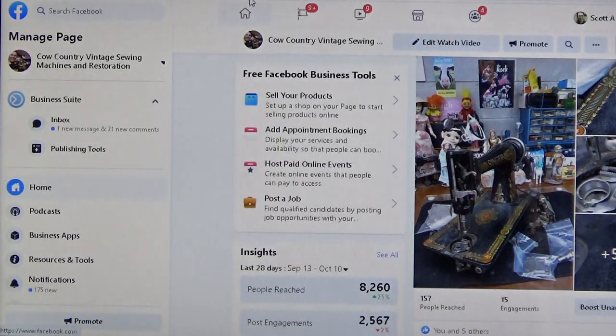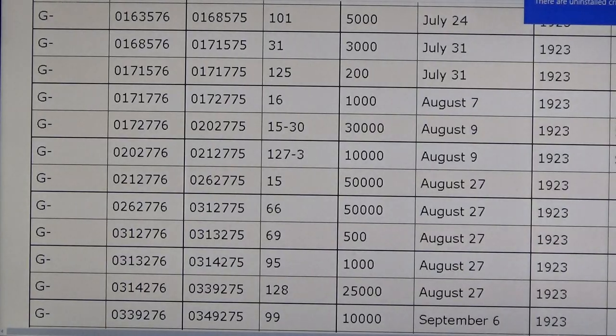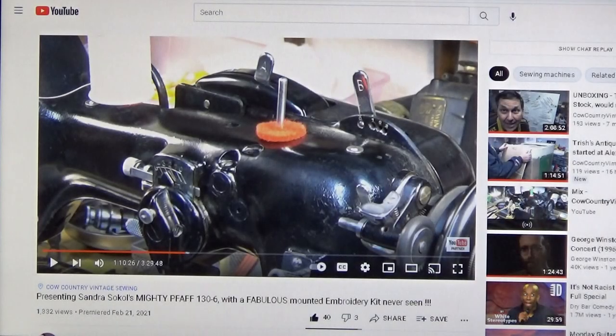Oops, I went full circle, yay! And I'm going to get rid of the serial numbers because that's a sore point for me right now. I'm going to send a nasty note to Ismax International and they'll probably never read it, but that's fine. And that has nothing to do with what we're doing.